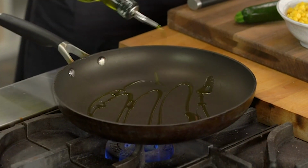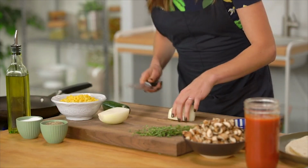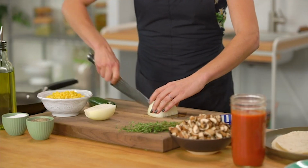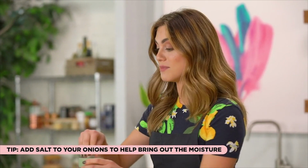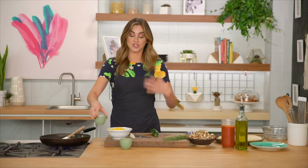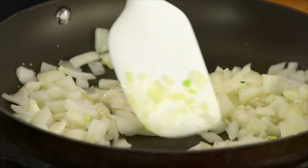All right, and we're gonna cut this onion up. Onion always is a good base to any dish, especially in a quesadilla. I feel like you need it. So we're just gonna saute these onions until they're nice golden brown. I have a little trick for you guys. I always add in a little bit of salt because that helps bring out the moisture from the onions and it helps get them nice and golden and caramelized, kind of what you're looking for. Helps kind of speed that process up quite a little bit.